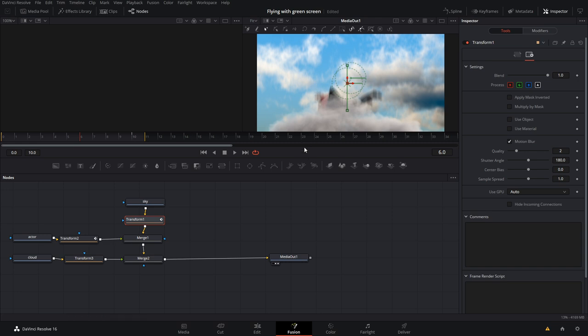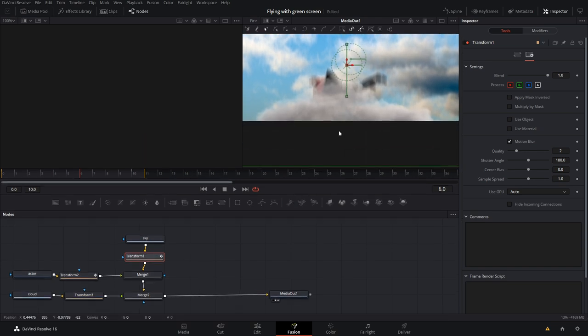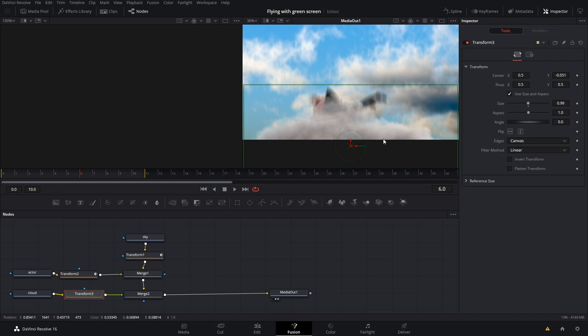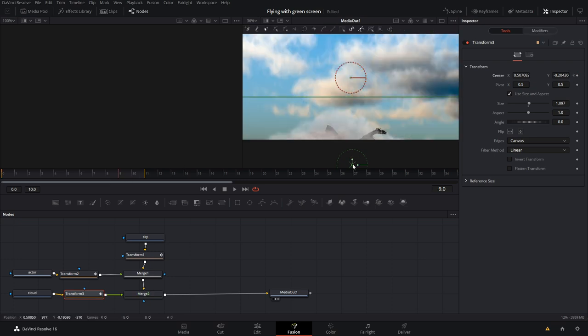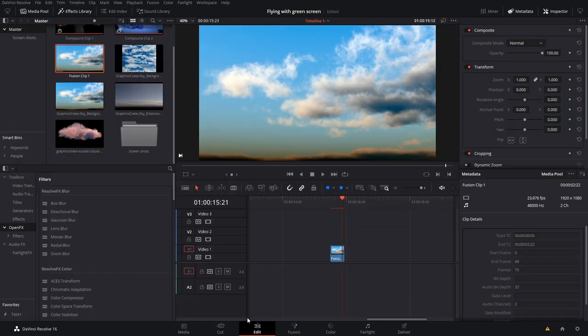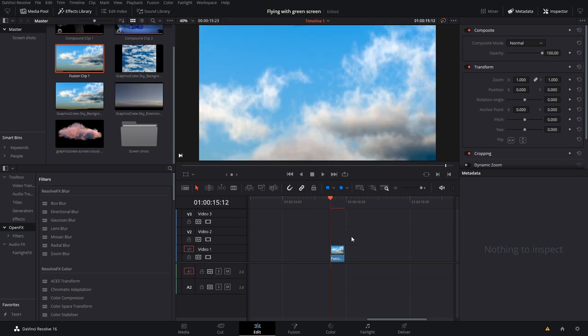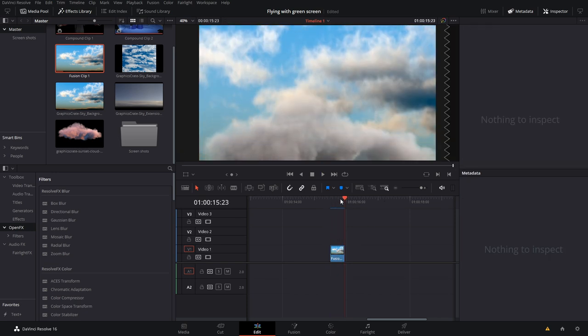And then we want this cloud to swallow them. So I'm just gonna make a little more space here so that we can go into our cloud or in our transform node, and we want this to swallow them. So we want it to kind of come up from the bottom and to eat them. So we wanna start all the way at the bottom here. Maybe we can increase the size of our cloud a little bit, enable our keyframes, and then go all the way to the end, and we want him to be kind of eaten by this cloud. And if we check that out in the edit page, you'll see what we get, like this. Perfect. So it's super fast, and he just kind of falls and gets eaten by a cloud, like so.